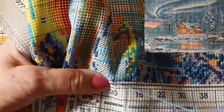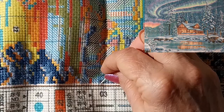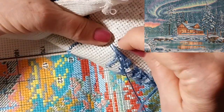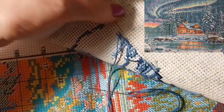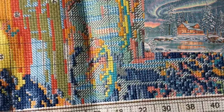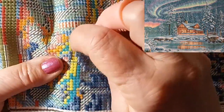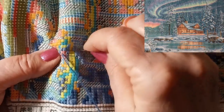I couldn't, I'd spend that much money on the fabric and the threads. But anyway, I forgot why I was talking about her. I have no idea. But I listened to her yesterday, and hers are usually an hour long. I couldn't sit here and stitch for an hour, I don't think, without a little break here and there. Of course, I can put the videos all together if I wanted to. So we'll see. But yeah, she has some gorgeous, gorgeous kits. They're absolutely stunning.